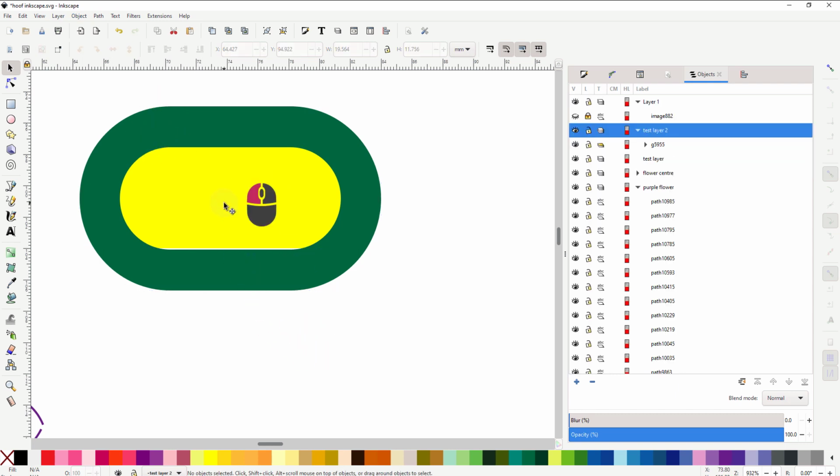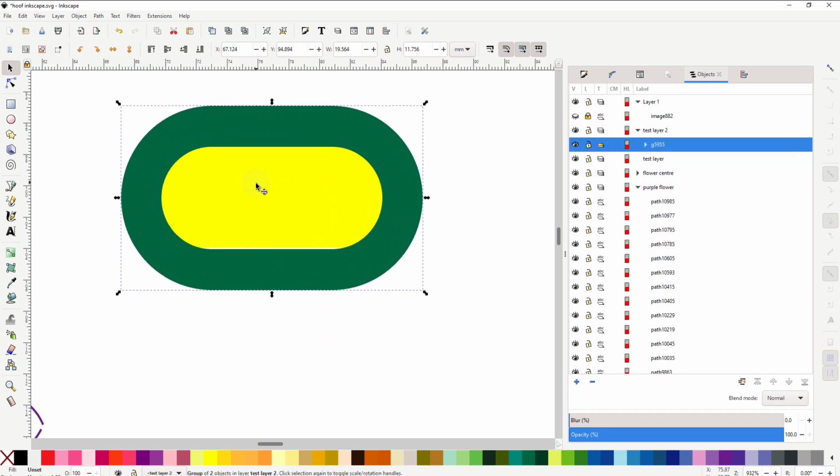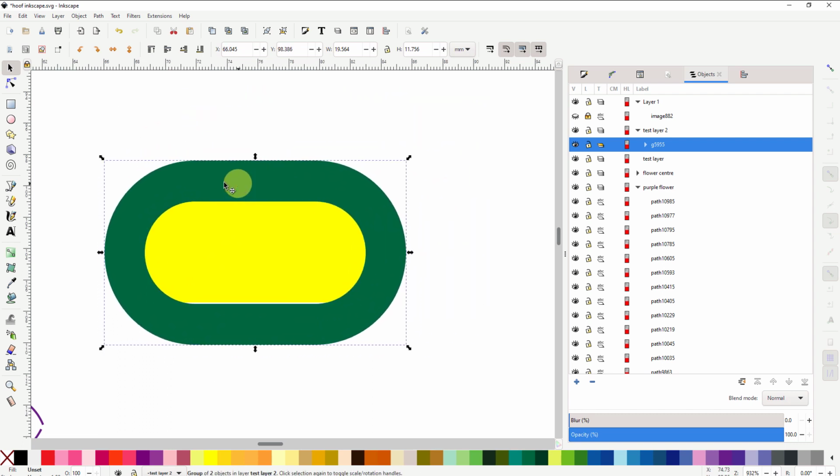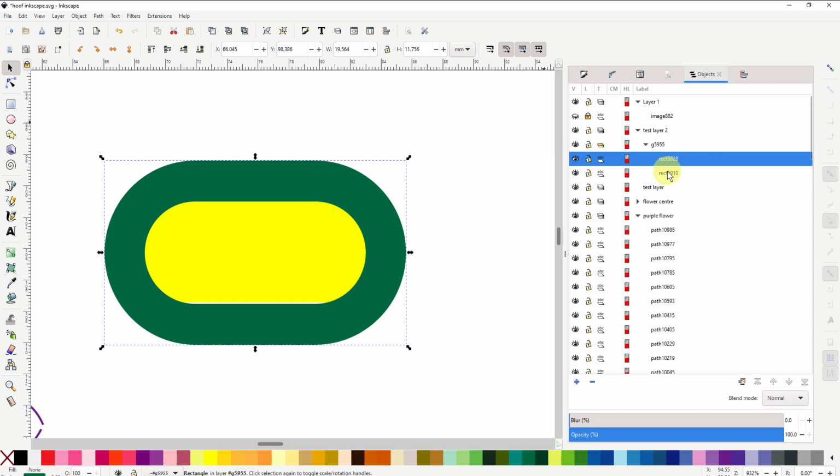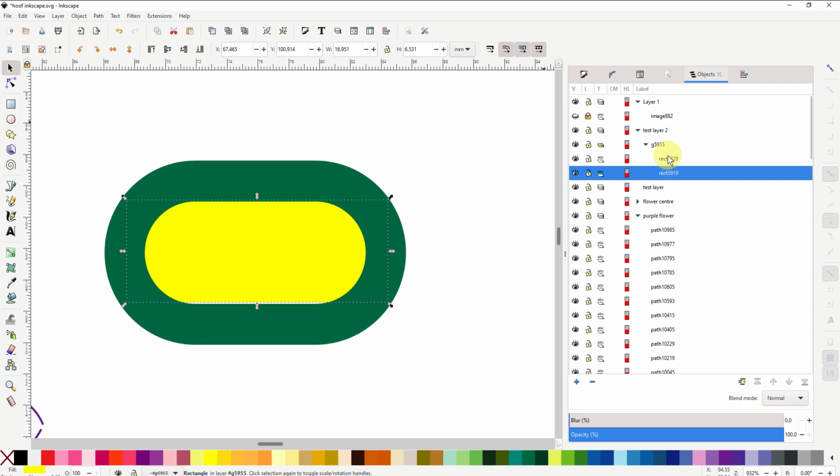Now if I want to make an adjustment to the inside, to the fill area, say I want to resize that one a little bit, but it is grouped. In order to get into the group, we either have to go to the Objects panel, find the group, and then find the right part to select within that group in order to make an adjustment. As you can see there, it was selected. Now I can make an adjustment.